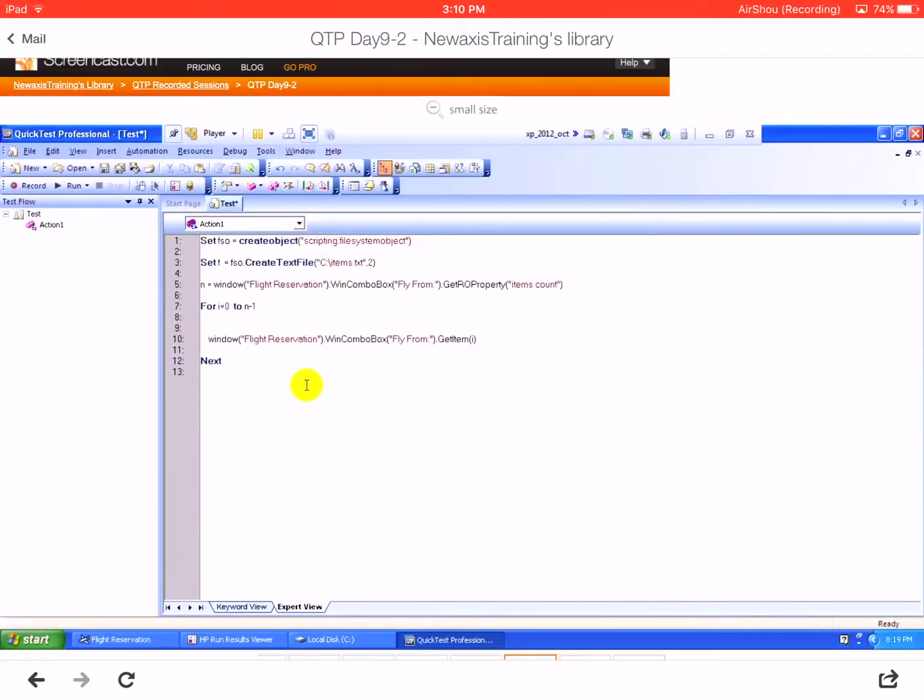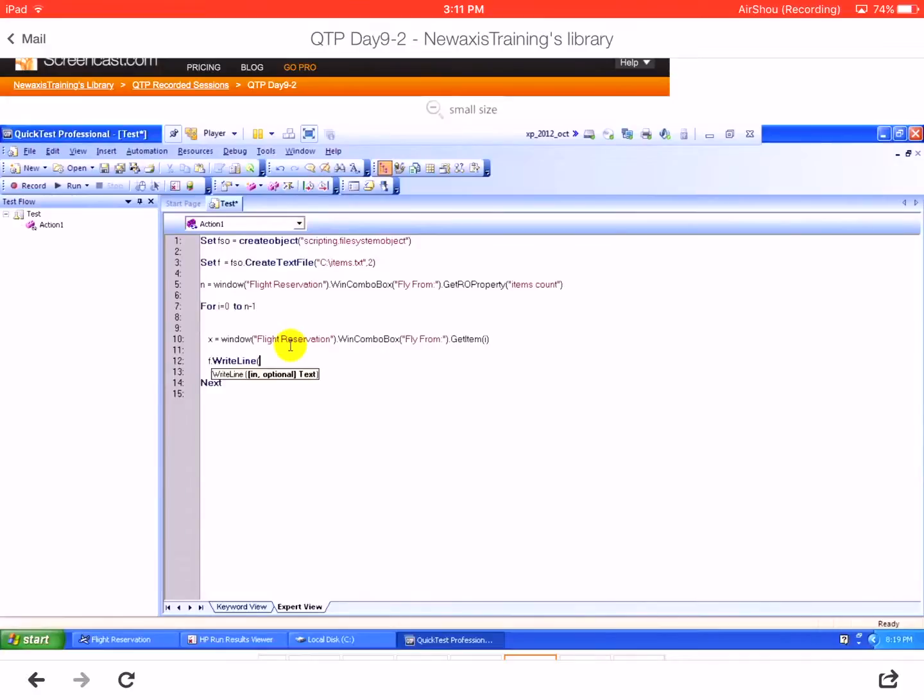First of all, before directly putting it into the text file, assign it to some variable x. Now my x contains the value. Now put this x into the notepad. How to put? My notepad object is f. So f dot, you have WriteLine: write a string at the end of a line to the stream, or WriteBlankLines. So use this one. F.WriteLine, and the text is optional. F.WriteLine will put the value into the notepad.